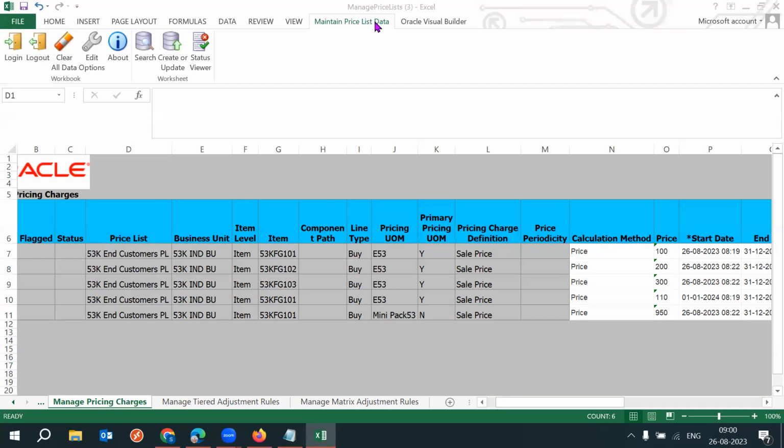Sir, one small doubt. In case the same price list has the same item with overlapping date ranges, I mean, one is 24 December and another one is 31st October or November in 2024, based on what precedence will it take the price in the sales order, or will the system not allow it? First, you create that in the system and let me know. With the same effective dates, define two prices and let me know whether it will work or not first. You got the answer.